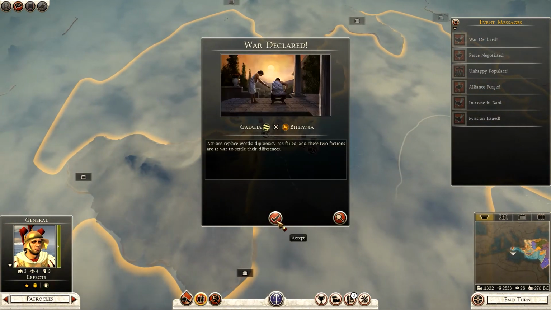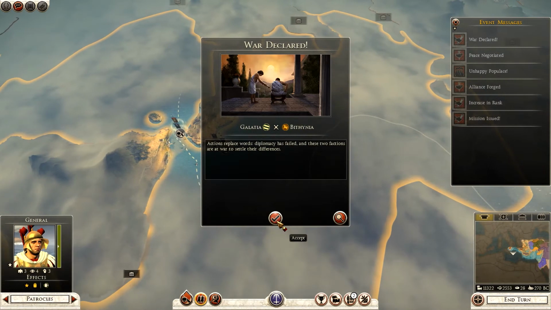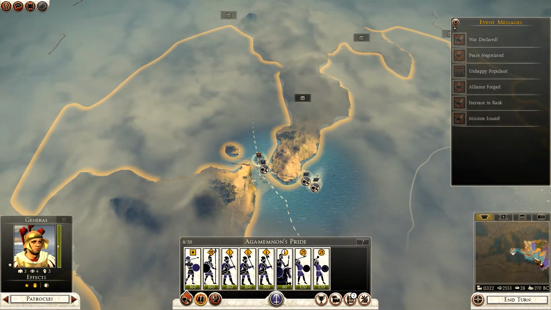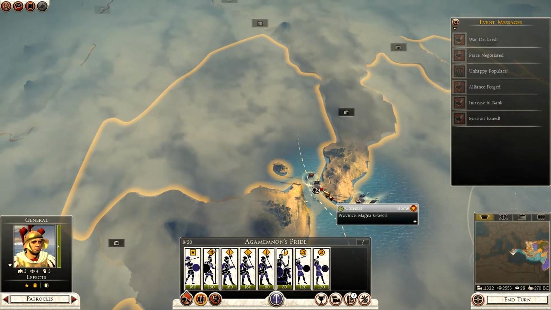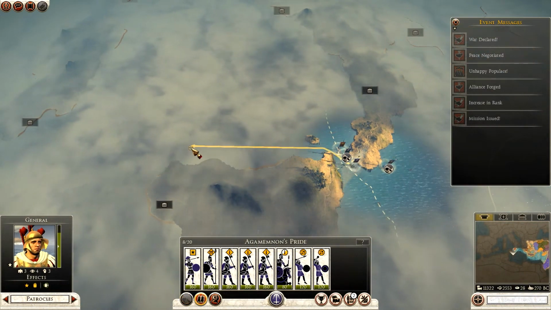War declared, Galatia in Bithynia. So the Galatians, instead of attacking my friend Sardis, they attacked Bithynia instead. Good, good, good. Sardis hopefully should survive. Alright. Vengeance of Atlantis.